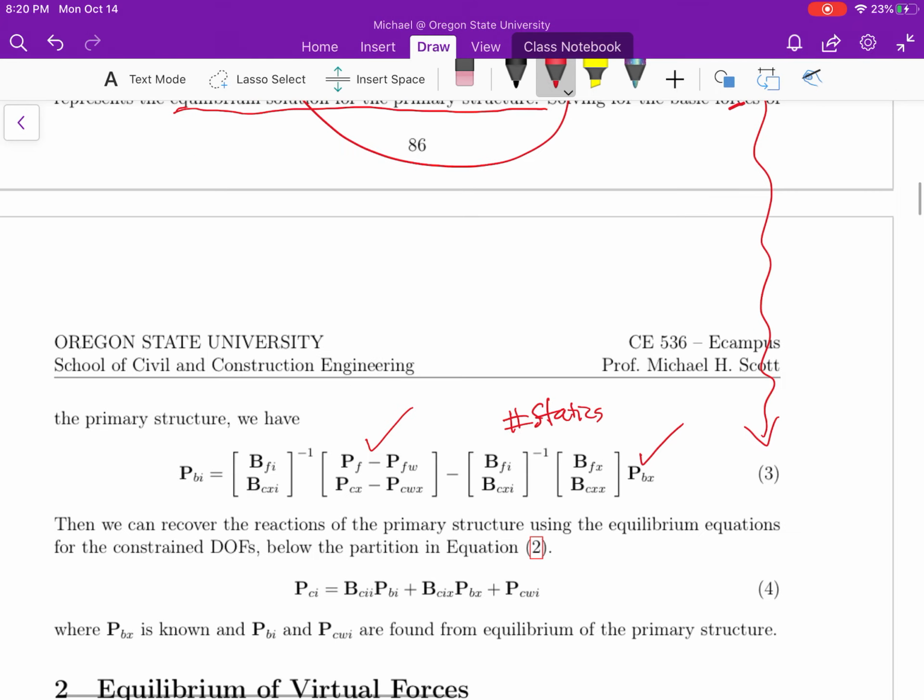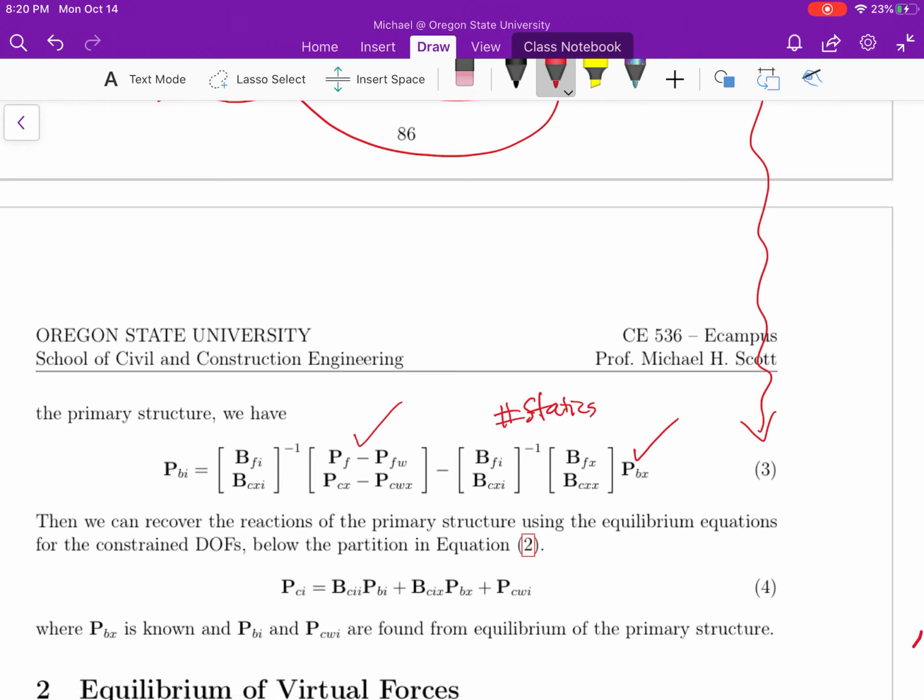Okay. But once we know PBI, from this, whatever our applied loads are, and our redundant basic forces, and then the redundant equivalent nodal loads, okay, we can solve for the reactions of the primary structure, shown here in equation 4, okay.